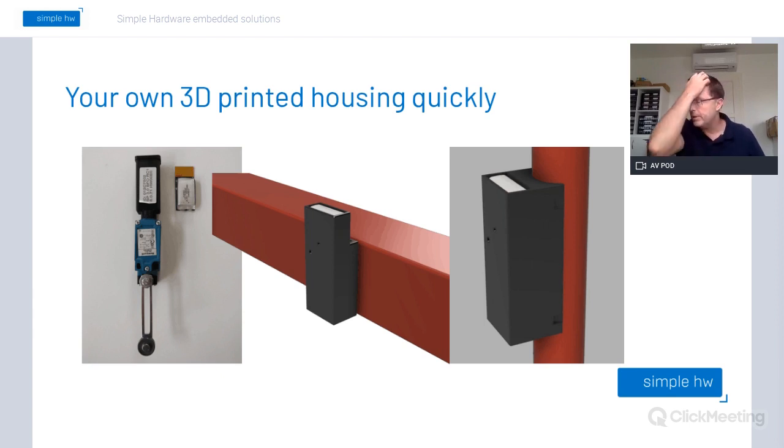For the IDs and pack numbers, we are not able to laser them on the casings, so we put stickers on the PCBs directly, and you'll get a CSV file with IDs and pack numbers. We normally print multiple copies of the IDs. You can also customize the stickers, so you can stick the sticker, for example, on the packaging or on the end product. We can give you, for example, 3 or 4 copies of the same sticker with the ID, so you can stick it on the box or on the product you embed SimpleHW into.